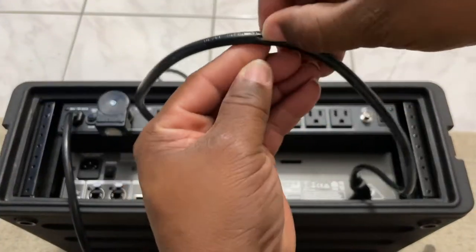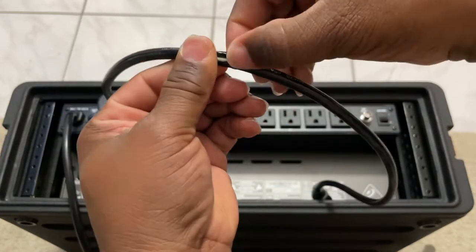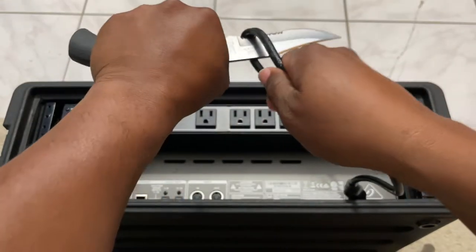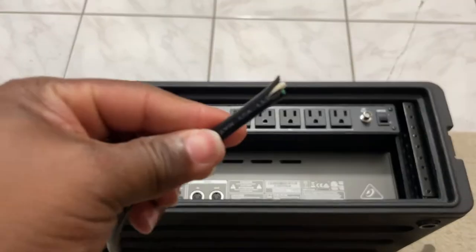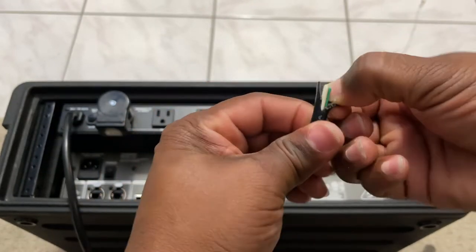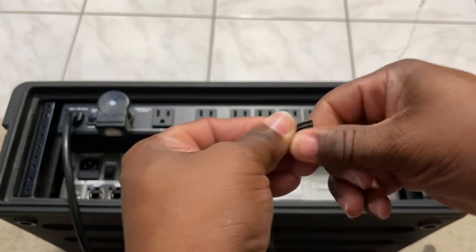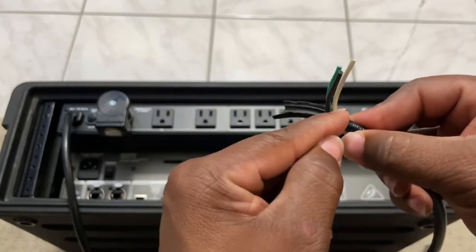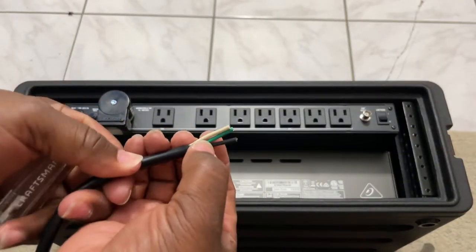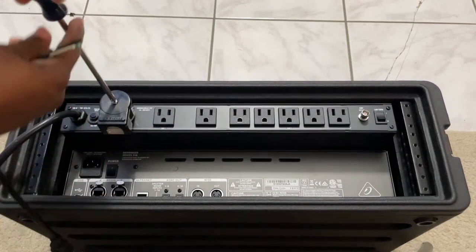First, so you all have an idea of where the actual break is — it's right there. Let's get our cut on. Since we already had a split in the black part right here, I'm just going to take advantage of it and expose some of these wires, peel the main sleeve off. I'm pulling it apart and then cutting around here nice and even without cutting into the wires.